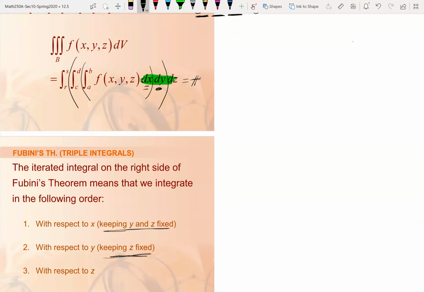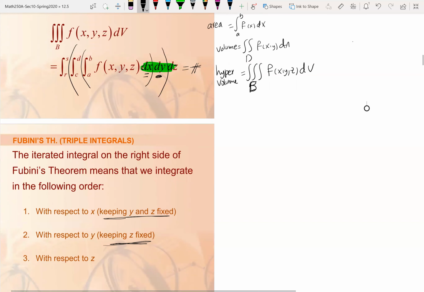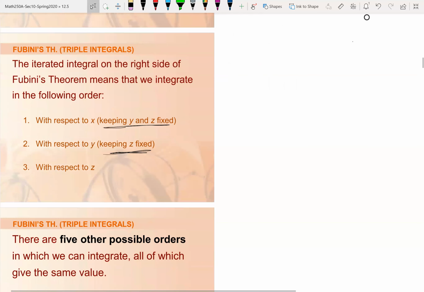So the question is, if I do the single integration of a function of a single variable, it gives me the area, in 2 dimensions. And the double integration of a 2-variable function gives me the volume. So what would be the triple integration of 3 variables? This is in the 4th dimension, which I don't see, and it's called hypervolume. But it's nothing that we see. Okay, so let's practice with the numbers.